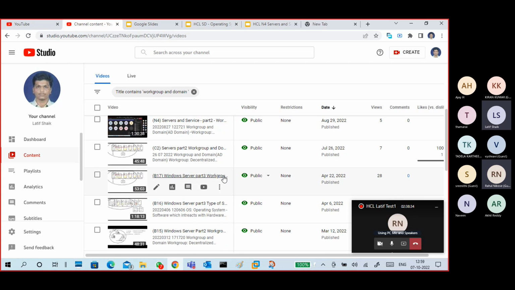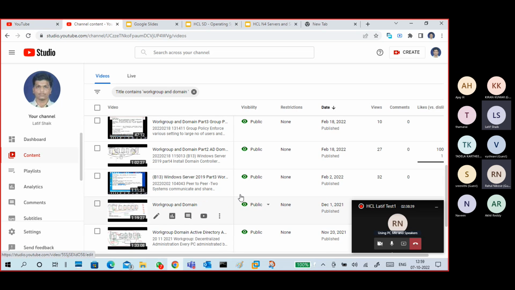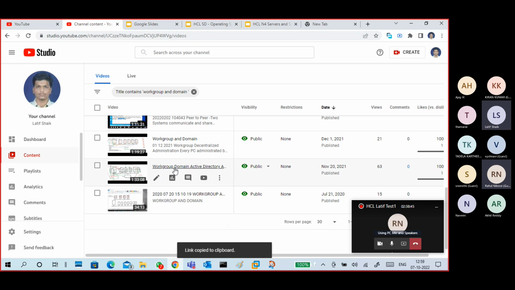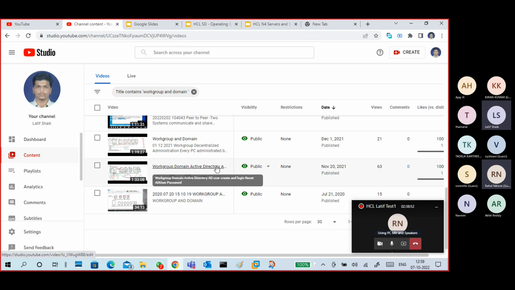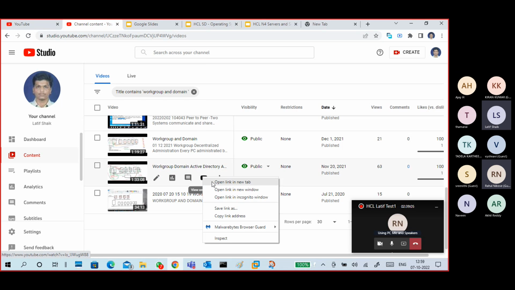There are parts like this: work group, domain, Active Directory. What is Active Directory, users? How to create a user? How to reset the password kind of stuff? How a ticket occurs? It's a complete discussion topic only, guys.